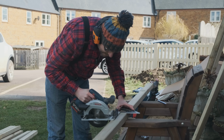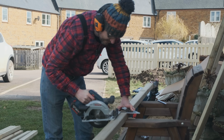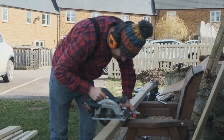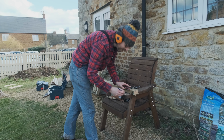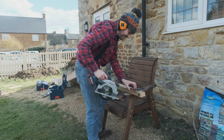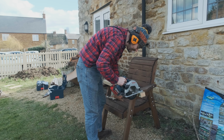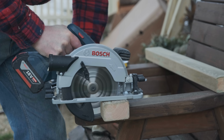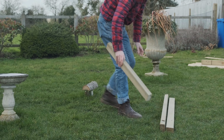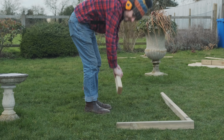Cut 3 pieces the same, and they're going to be the back of the frame, but I want the roof to slope forward, so now I'm going to cut 3 more pieces 10 centimetres shorter. I want the whole thing to be 75 centimetres deep, because that would just incorporate a wheelie bin. So I'm going to cut 3 pieces to that length. Now I've got the bits cut to make 3 frames. I just need screwing together.